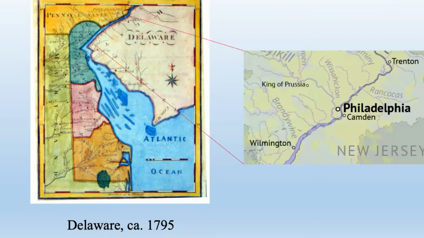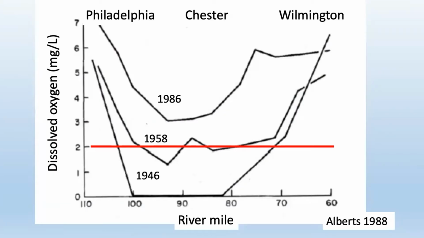However, it's not the case for up in the river itself, especially south of Philadelphia. And this is where we've had and still have a problem with oxygen. So this is a graph illustrating that problem. And it's an old figure that I took from a paper that appeared over 20 years ago. And it gives milligrams of oxygen per liter versus river mile. And it's just a way of measuring distance along the estuary, with 0 being somewhere way over here, Lewis, and then Philadelphia being roughly 100 miles upstream from Lewis.